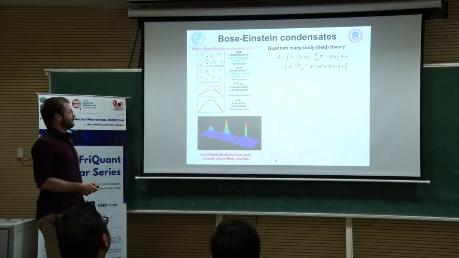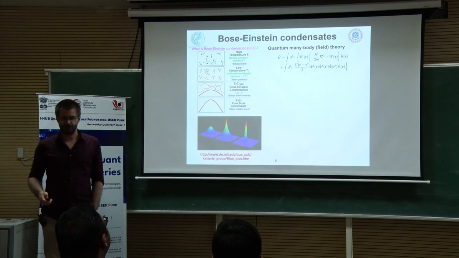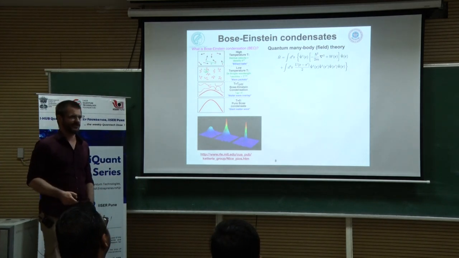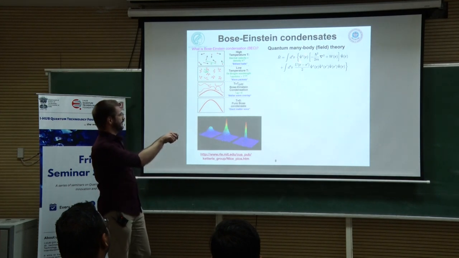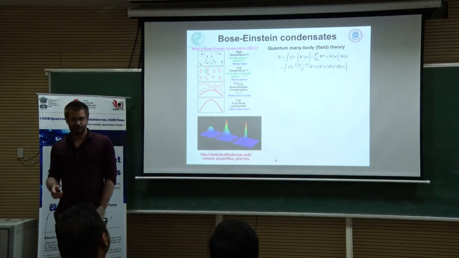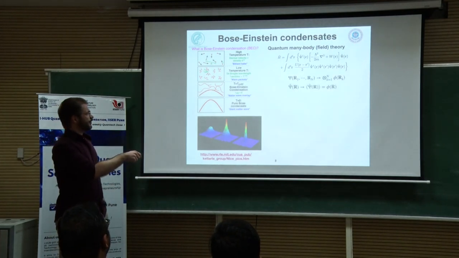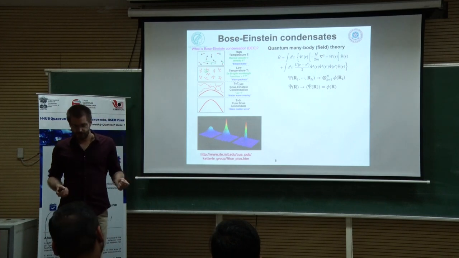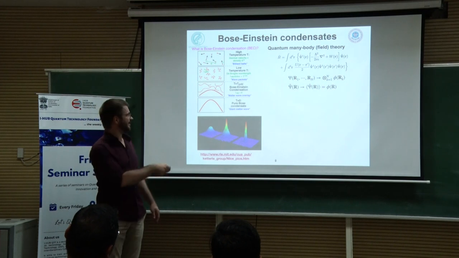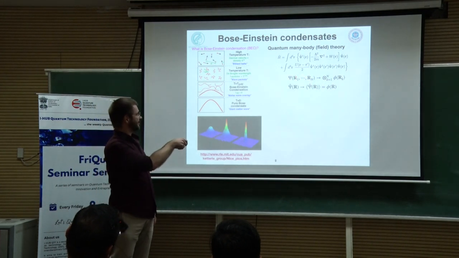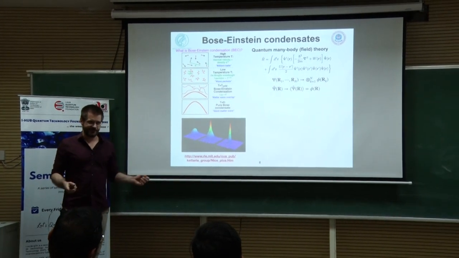Now, for a theorist, that is particularly nice because I have a relatively simple description of the problem. If I didn't have Bose-Einstein condensation, this is the quantum many-body problem. I have to write a Hamiltonian, I have to use a field operator, and all of this becomes really scary and nasty. Instead of that, in that setting my wave function for n particles would have three n coordinates, sorry. So I have one position for each particle. That's a very complicated object theoretically.